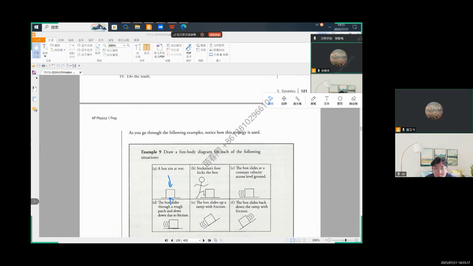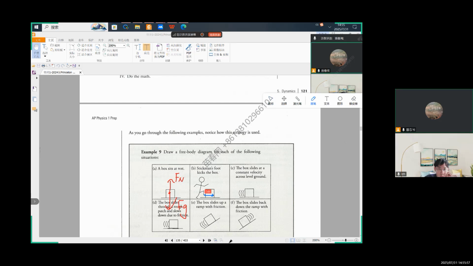Yes. And so Stickman's foot kicked the box. Yeah, so force there, and then Newton's third law, equal force. Well, he is thinking about, let me think. You think about the box, I think. We normally talk about one object having forces. So for the first one, for example, we draw the center of mass, and this is the normal force, and this is gravity. So we normally give it a name.